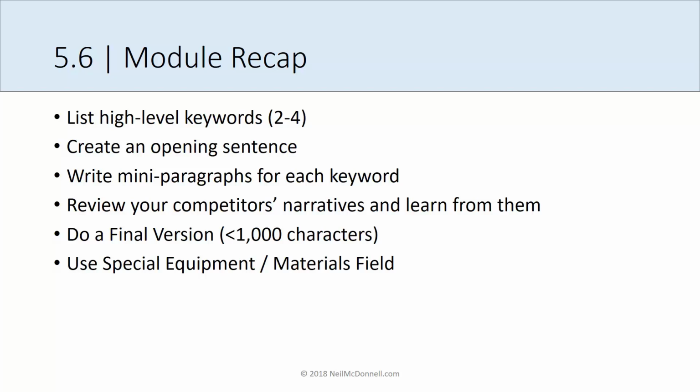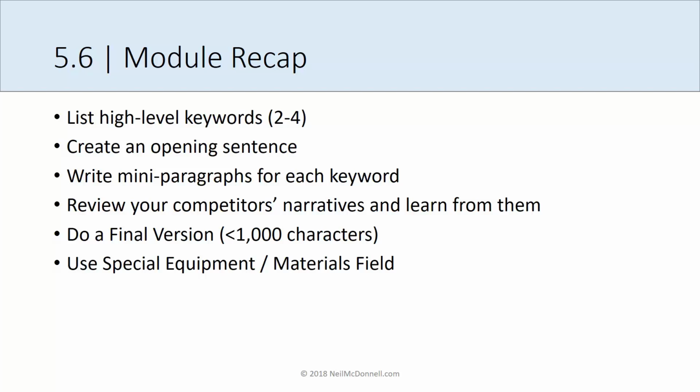So go ahead and learn from your competitors and take a stab at a second draft of your mini paragraphs and your opening sentence. So you have these 3 or 4 paragraphs, maybe even 5 paragraphs in there, and you're writing a second draft based on your competitor stuff. From that, you should have a lot more content because you don't want to constrict yourself. You're moving in now to creating the final version of your capabilities narrative. And inside of there is when you look at what you wrote originally and what you have from your competitor analysis, and there you just want to tighten it up.